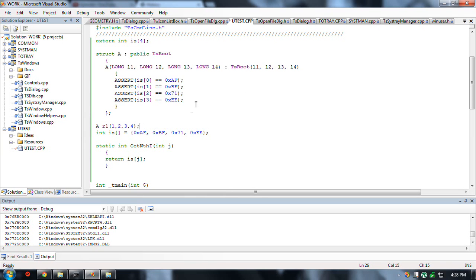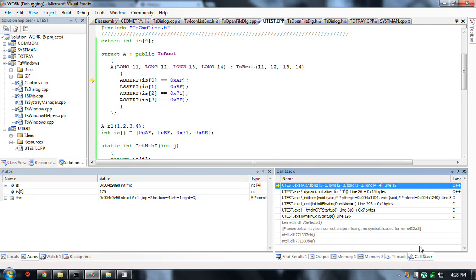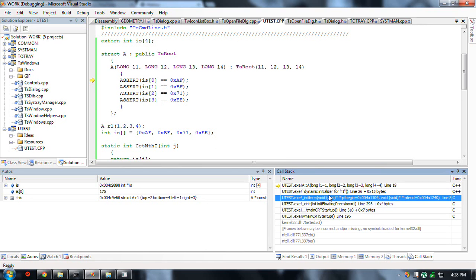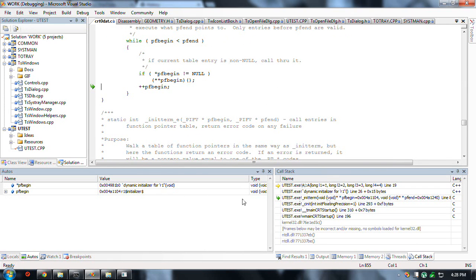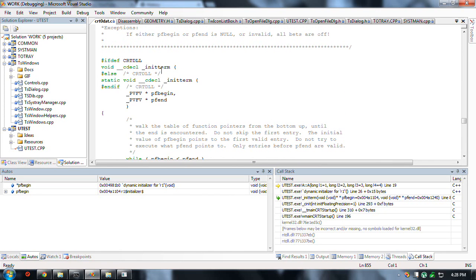The second step is the construction of globally declared objects, and that's done through this init term. If you recall, we step up to here, call stack. Okay, here's init term in the runtime library.